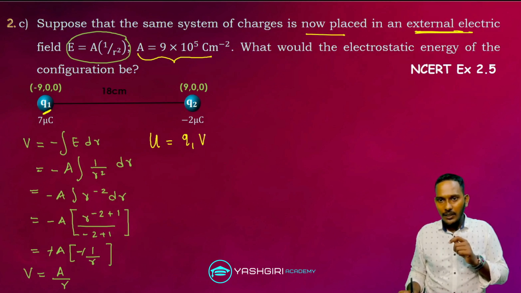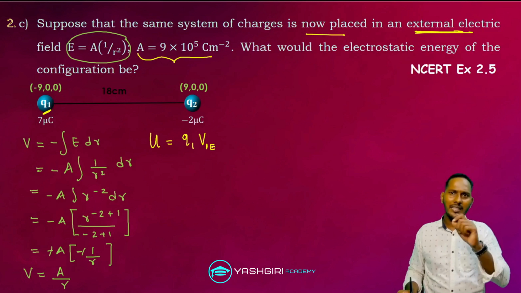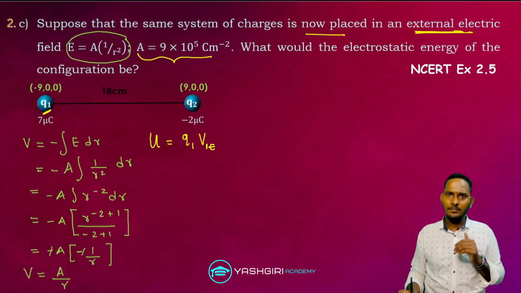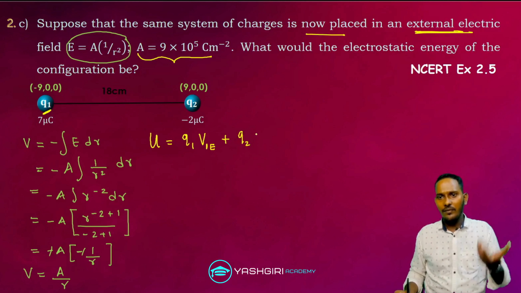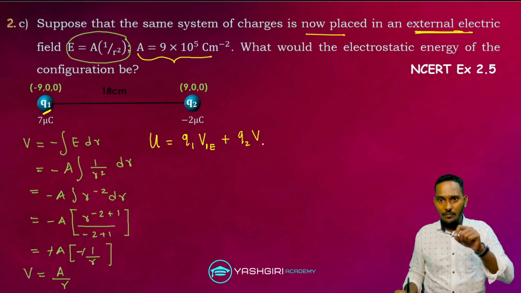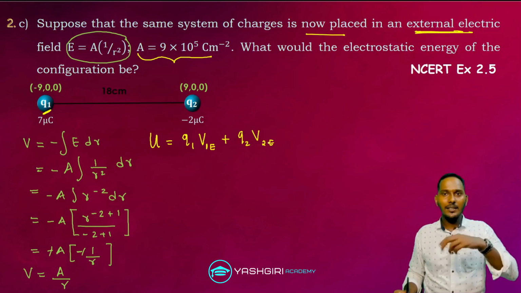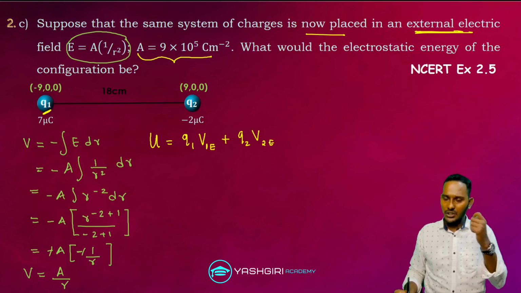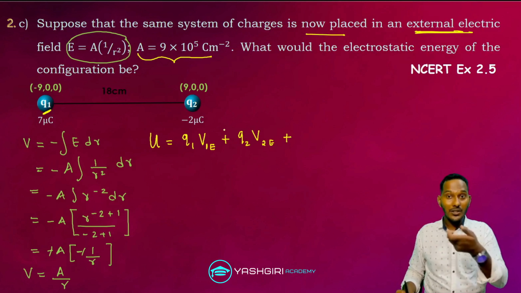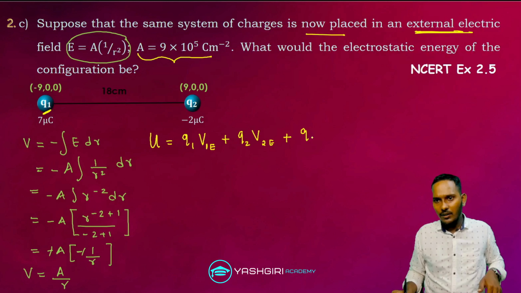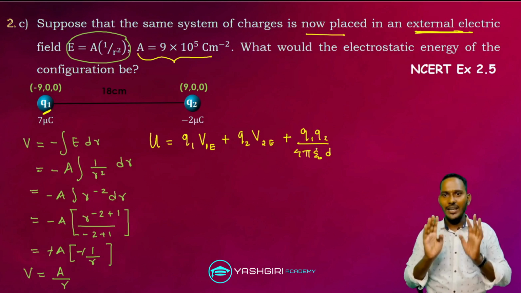So let me write it here, the potential at point 1 due to the external electric field. E stands for due to some external field, right? So that is what I am writing. Plus, students, I can say the charge q, same way the electric potential at that point 2 due to some external source we are having, the charge source. And students, we already have calculated the potential energy between these two charges. That goes the same here, that is q1 into q2 over 4 pi epsilon naught into the distance d, right? That is the thing we are having here.